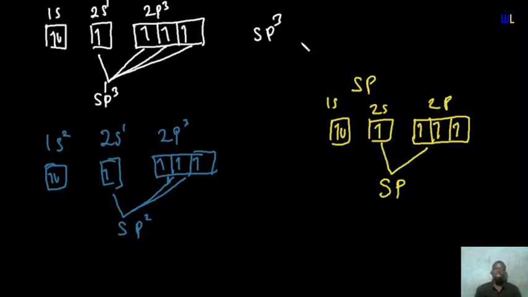Now, we are going to get into an in-depth study to understand this. The first question I would like to ask from what I just illustrated is: how many orbitals are hybridized in sp3 hybridization? Can you please tell me how many orbitals are hybridized in sp3 hybridization? Yes, Omenazu Praise, if you are here. How many orbitals are hybridized in sp hybridization?